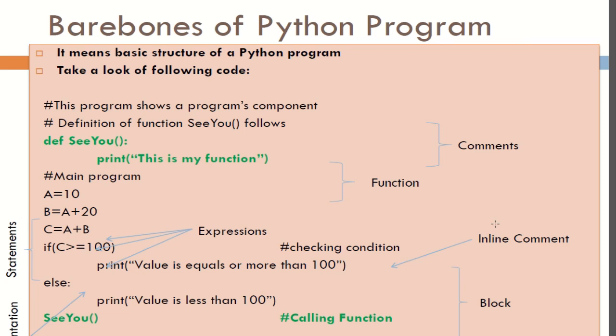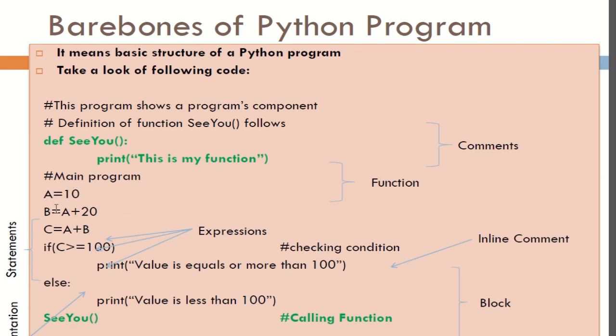It is not compulsion, but you can give it, and you can use it for reference in the comments. Okay, so how do you give the comment? You have to use a hashtag. Okay, now next is the main program. In the main program, some programs do not need a function, but for further reference you will require functions to run your programs. So in this program there is no function available.